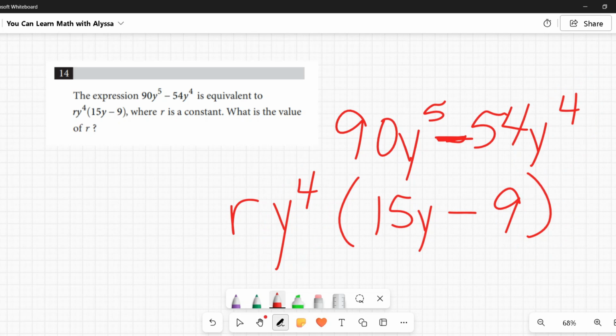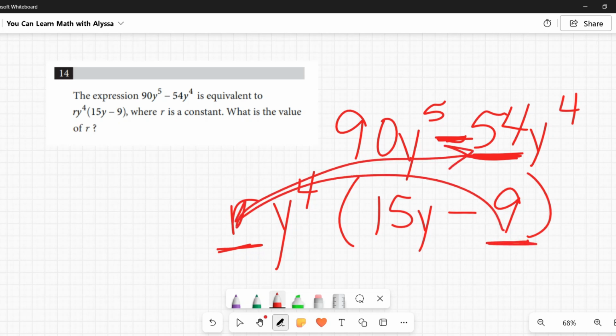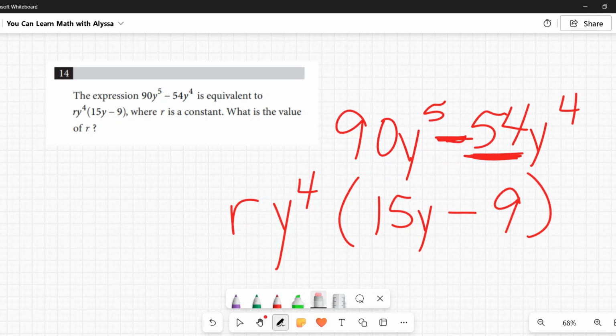All right, so now we just need to look at this constant. They pulled it out of 90 and left 15 behind, which you may not know offhand, but the second one I'm hoping you're familiar with: out of 54, they pulled something and it left 9. So 9 times what would equal 54? That's 6. 9 times 6 is 54. And you can double check that. Is 6 times 15 90? Yes, it is. And that's it. That's our answer. Our answer is 6.